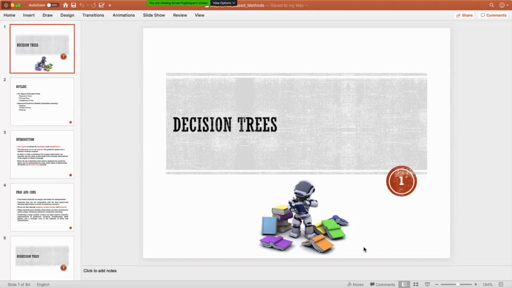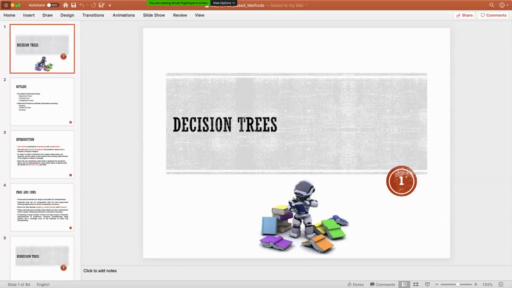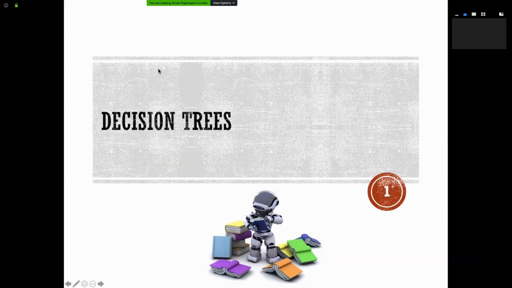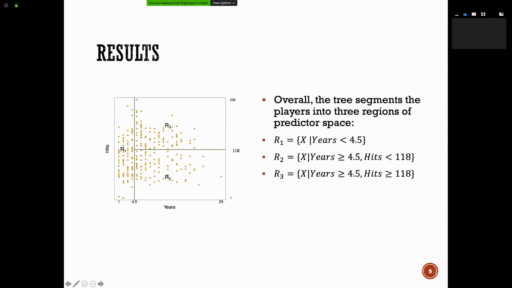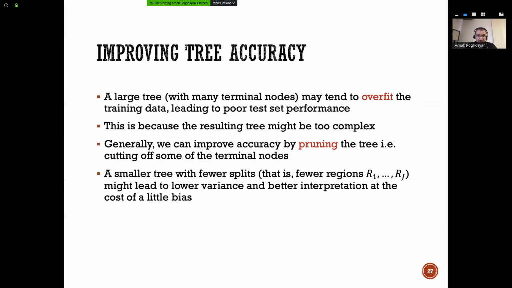Okay, we have our slides. Standard problem, Zoom does not always realize that I am a host. Okay, you see slides. We have slideshow, play from beginning. Okay, we have the idea of bagging.